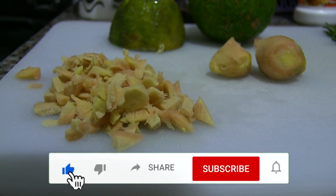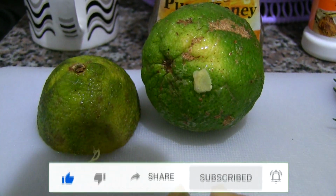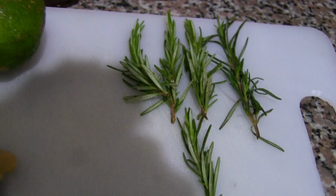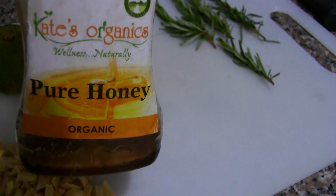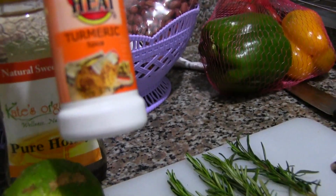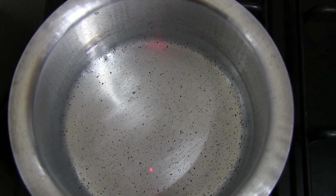So let me just show you what I have for tonight. That's my roughly cut ginger, and then I'm gonna use 1.5 lemon, and then I have my rosemary over there, and I'm using Kate's Organics Pure Honey, really nice. What else do I have? Turmeric. And of course the main ingredient for the night, water. So let's go ahead and make the magic happen.